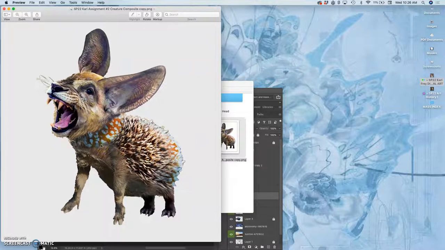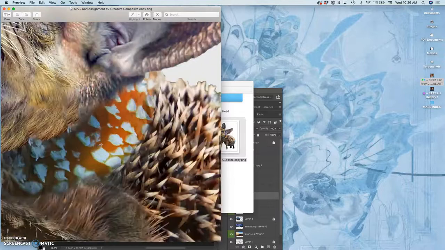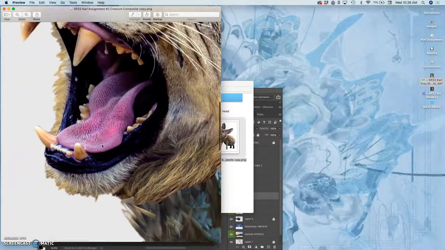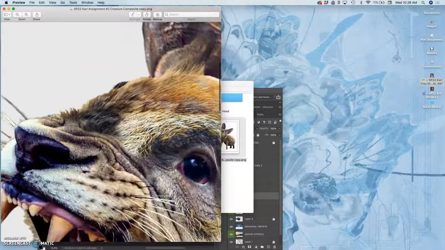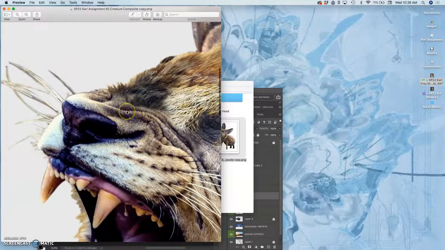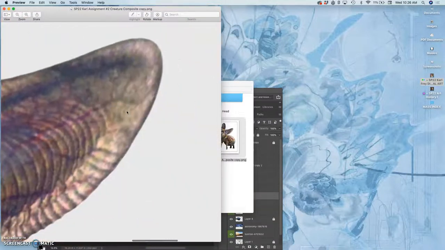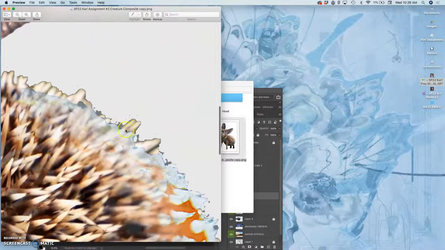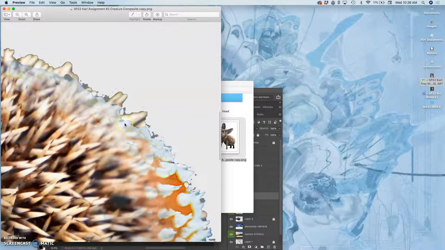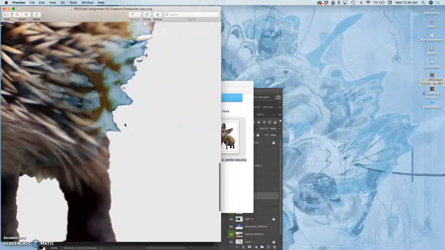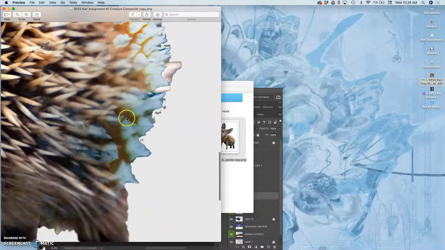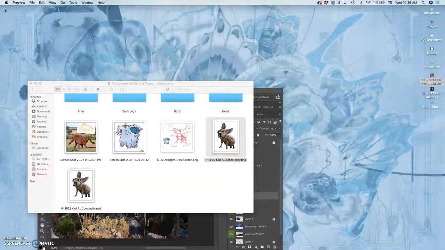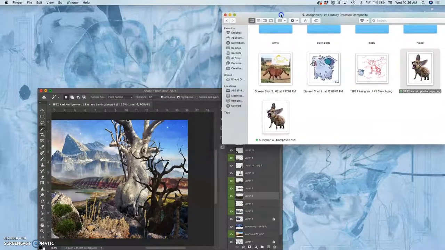And this one looks pretty good. There's no kind of debris around it. There's things that can definitely be improved on the creature. I never did bleach its teeth. But the edges are pretty clean. There's a little bit of debris there, you can see. So this is a great opportunity to clean up your work. But when you composite it into an environment, that can be a little bit more forgiving than just a blank background. Okay, so then what do we do?